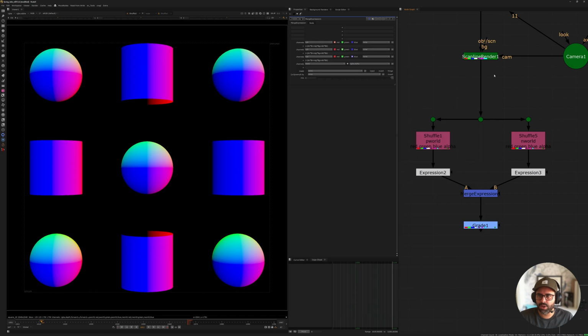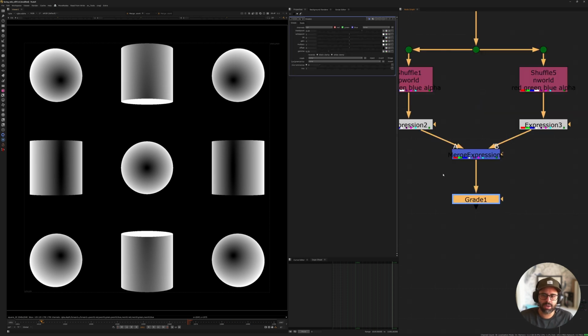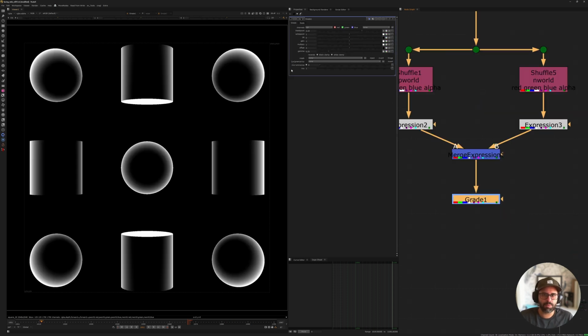So if I go back to Nuke here, and we go into our merge expression, you see that we have basically what we're trying to achieve, right? Anything that's looking straight at the camera is going dark, going black, and the rest is going white. Usually the result is too soft, at least for my liking. So what I do is I always chuck on a grade, and then I just adjust the black point and the gamma to more or less achieve that.